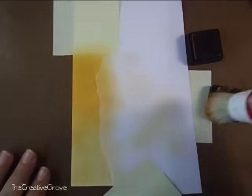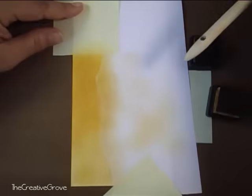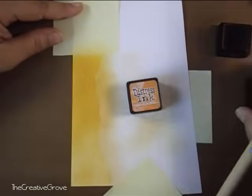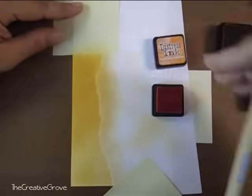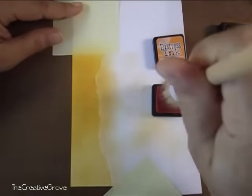Next we're going to move on to adding some of the oranges and then blending the yellows together with those. To start, we're going to use Spice Marmalade, and we're going to try to concentrate our oranges from the center downward. We really want to keep that transitional yellow at the top.